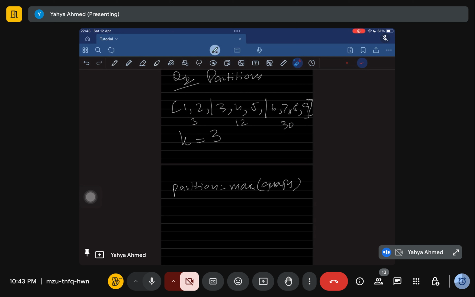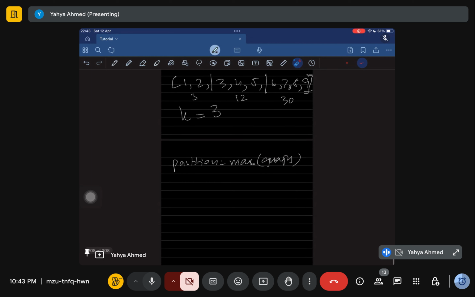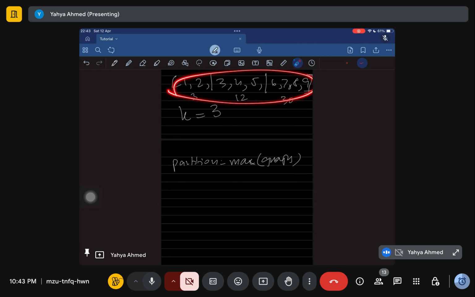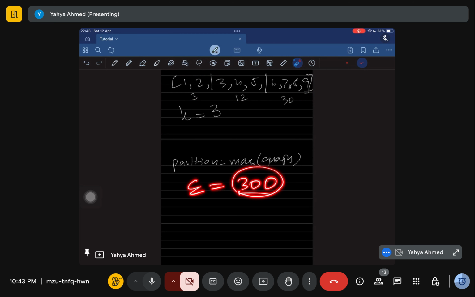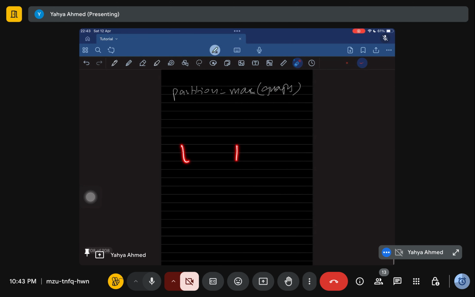You would like to minimize this sum as far as possible, right? So basically you would like to make this as fair as possible. The example I gave previously was, if I looked at all of the values in my array and the entire sum was 300 and I have to make 3 partitionings, the fairest partitioning I could have hoped to achieve was 100, 100, 100. If I go beyond that, someone's answer will go a little above, right? That is the ideal partitioning. You want to come as close to this as possible, right?